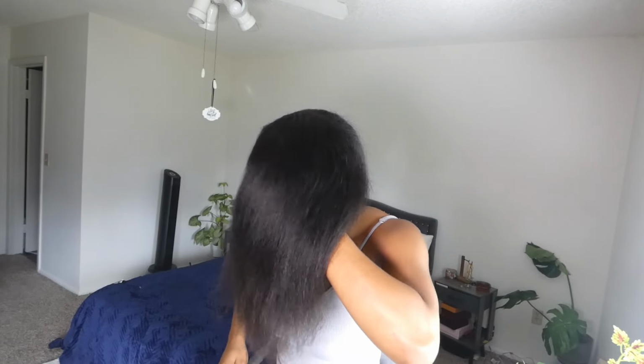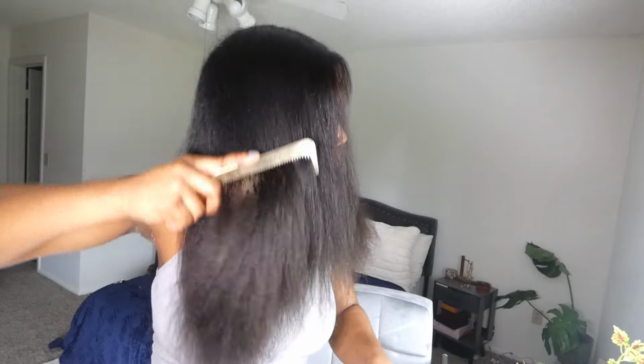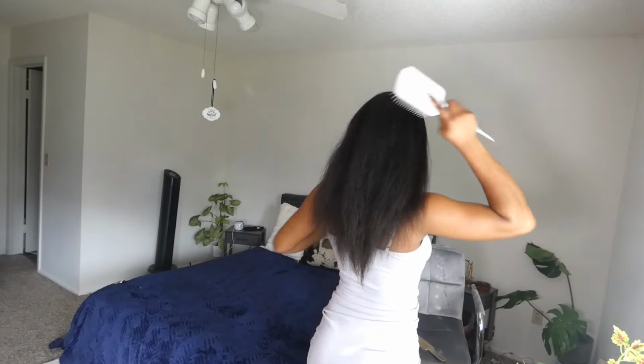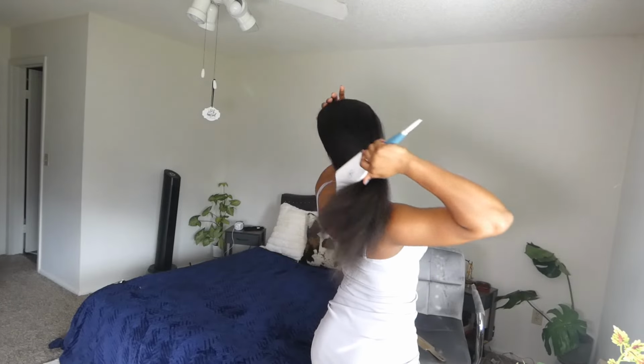Earlier that day, I did film a video of how I got my hair to this beautiful shiny state using our Babyliss Pro thermal paddle brush, and this is the gorgeous flowy, airy look that it gave. Right now I'm just brushing through my entire hair just to make sure it is properly detangled before we start our heatless style. But here we are later on that night after I went out with my husband.